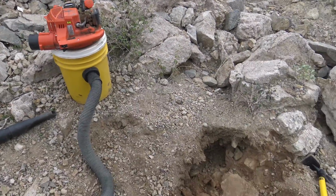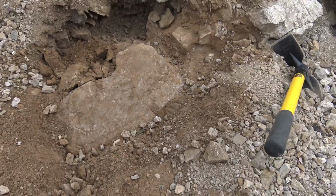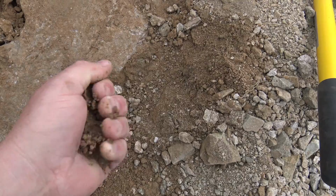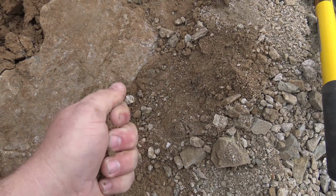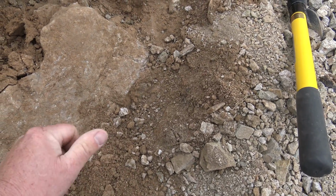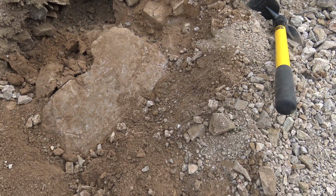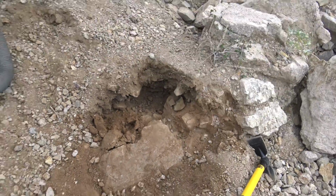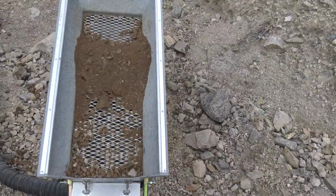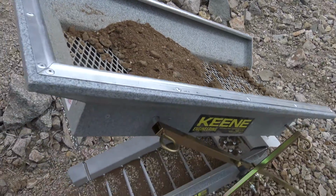Alright, well, we've been using the vacuum, but the ground is so wet, running it through the dry washer is a joke. And I know you're not supposed to run this wet of material through the dry washer. Usually I would lay it out on a tarp or something and let it dry, but I don't have that kind of time. So what we're going to do is we're going to vacuum it up. We're going to run it through the dry washer a couple times, which has been a pretty slow process because it is extremely muddy.